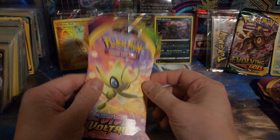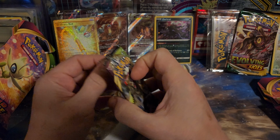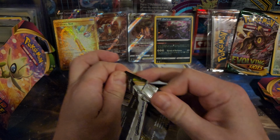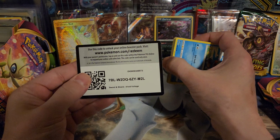So we're going to save this one for last, because I wasn't going to buy that one, and then just happened to see it laying there. We'll see if it was meant to be. Boom.